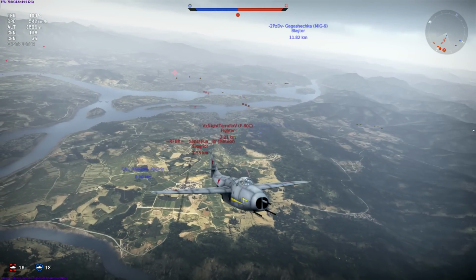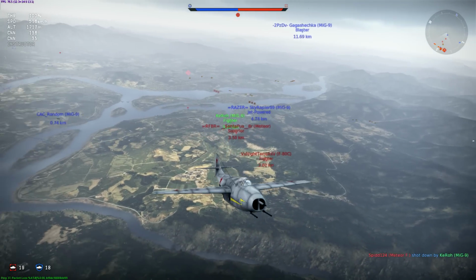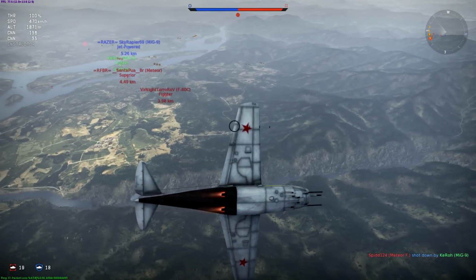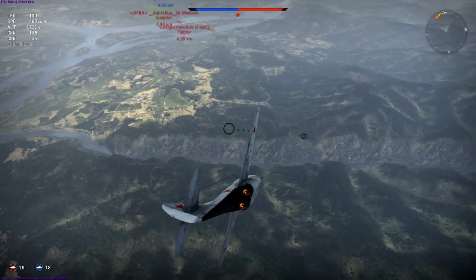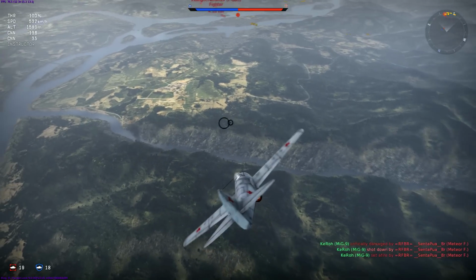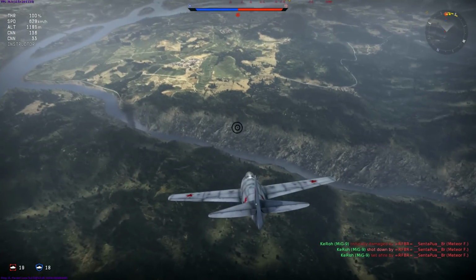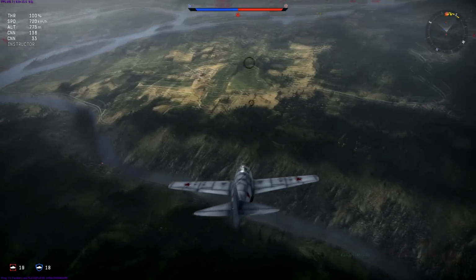All right, I really wanted two right there, but I didn't have time to check my six and make sure I was cleared. We got one of them though, which is really good for our second engagement. We're coming back in for our third here. We need to make sure our speed's at least above 600 kilometers an hour. Oh shit, we got one of our MiG-9s. Come on, baby, come on. Whoa.